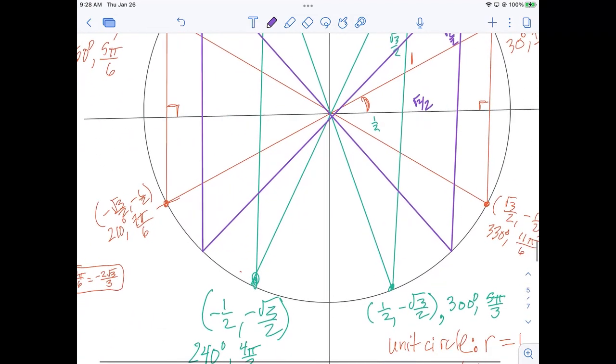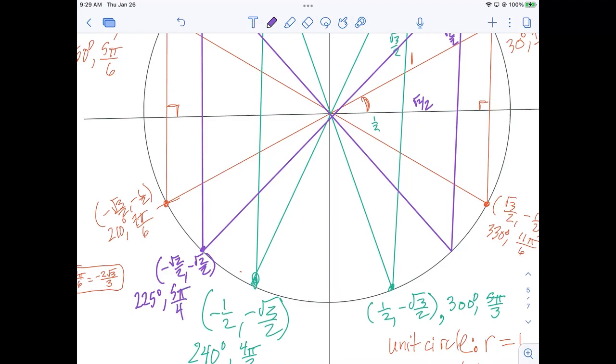All right, coming down here, the ordered pair is now going to be negative square root of 2 halves, negative square root of 2 halves. They're both negative. And the angle in terms of degrees, the right angle is 180 plus 45? 225. Good. And then what is pi fourths plus pi? 5 pi fourths. Very good.